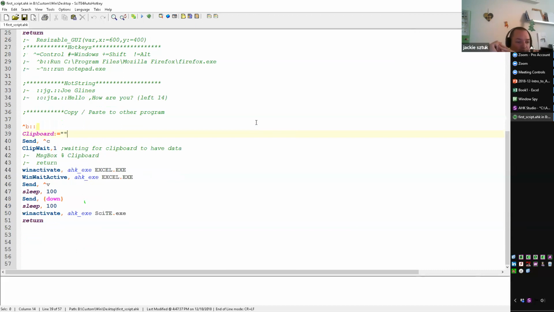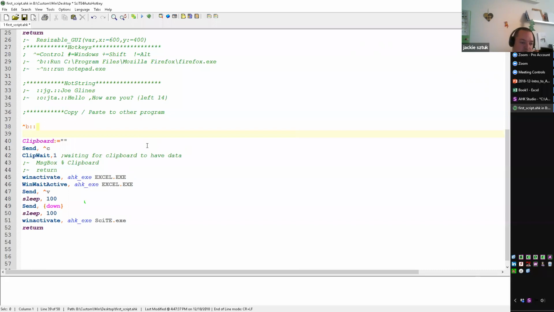And then I would have a third hotkey that would actually activate Excel for me, so I didn't have to move the mouse or press Alt Tab. Then I would have another one that would paste it in and go down one field and then paste the other one in, and then reload the page. So it would actually have 3 hotkeys, or 4 maybe, to do the tasks that you had here.